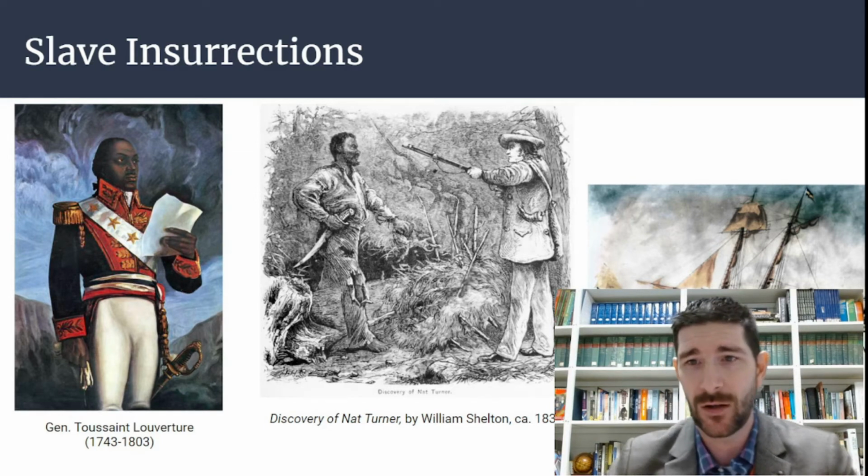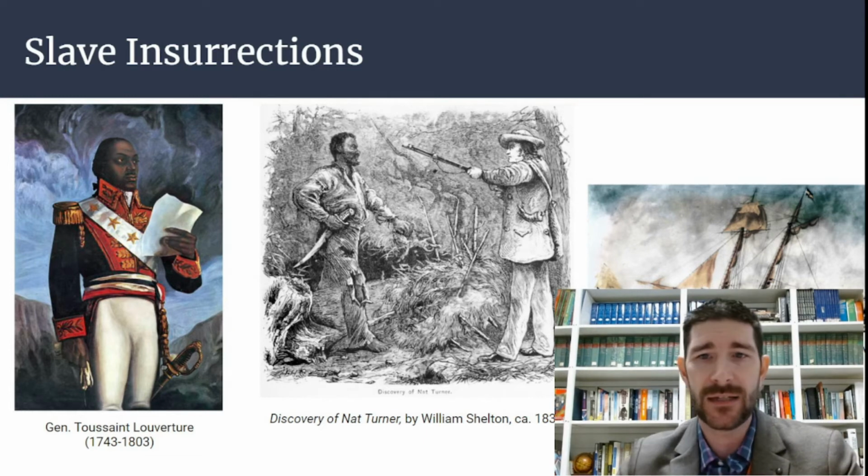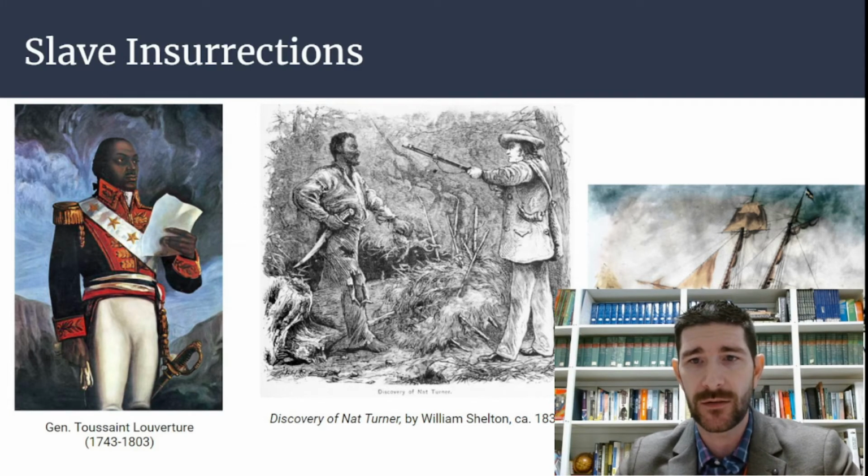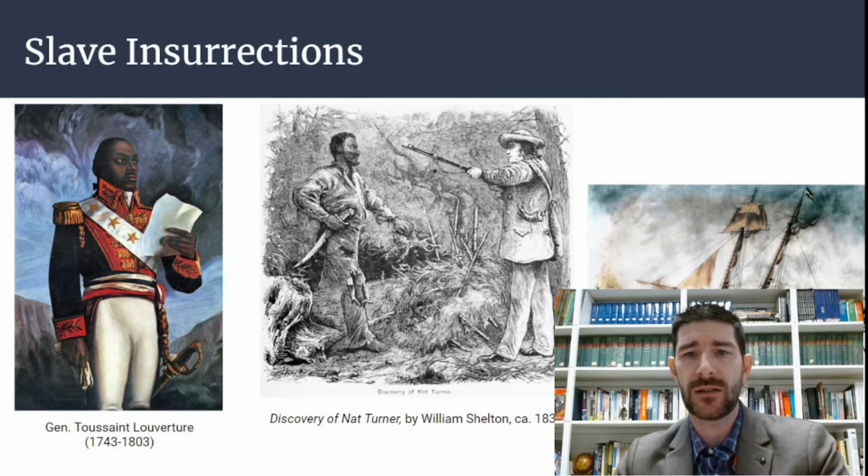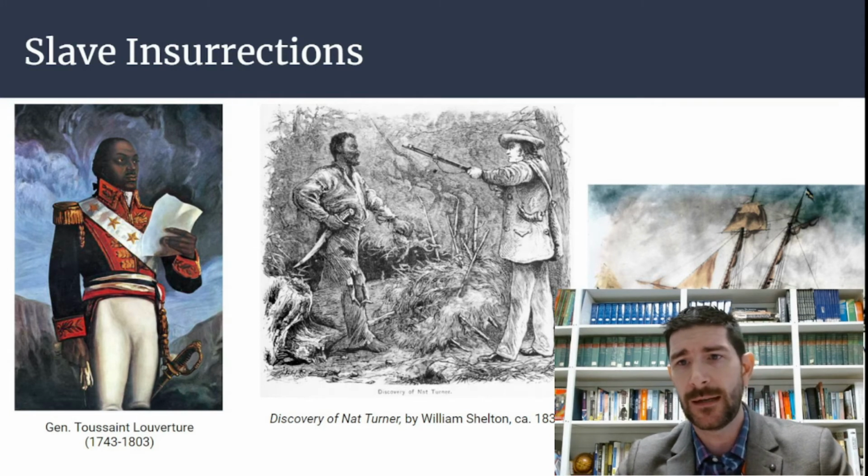sun. And on August the 21st, 1831, a band of slaves began to attack white people in the area. They were hoping to conceal their actions, and so they used axes, knives, blunt tools in order to really hack people to pieces. Before the local militia even learned of the revolt, Turner and his followers had killed about 60 men, women, and children. And these slaves spared poor whites because in many cases they didn't live much better than the slaves themselves. So they were really only after the plantation owners and the people who were wealthier.